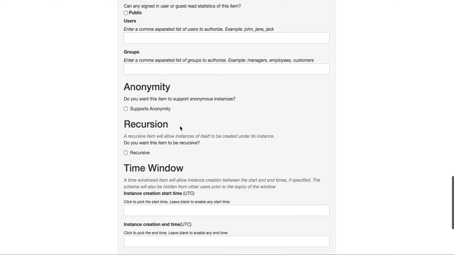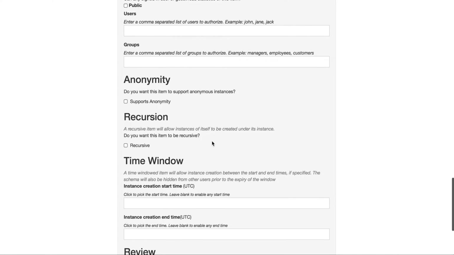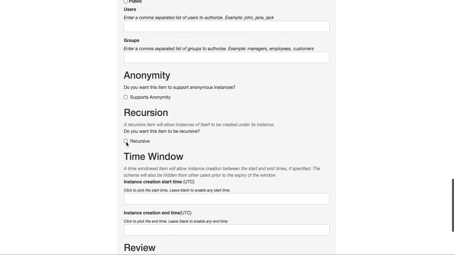We talked about recursion as well. So if you want the item to be recursive, like the biology taxonomy or the subjects or the genres, movie genres, or library book classification, you just have to check this box. So one thing to be aware of in this recursion and review, both of them have this characteristic of automatically creating a child item, right?